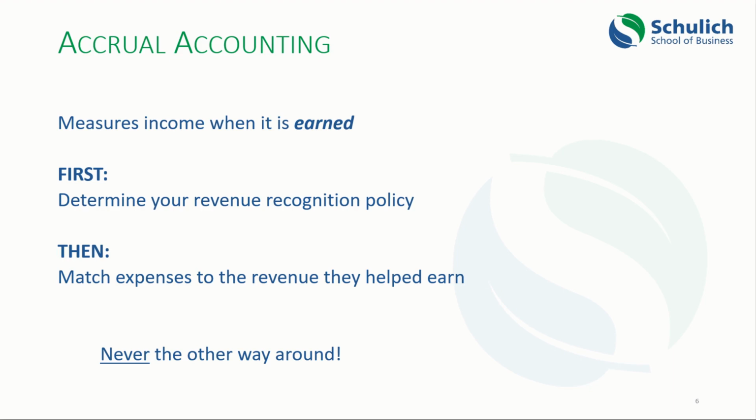The second step in accrual accounting is that when you recognize a sale, you also need to recognize any expenses associated with that sale. For goods, it's the cost of the inventory item that you just handed the customer. For services, it's the wages you're paying to your employees to perform the service. You may have bought the inventory last year, but it sits on your balance sheet as an asset until the day you deliver it to the customer. Only then does the purchase of that inventory item show up as an expense on the income statement. Debit to cost of goods sold, which is an expense, credit to inventory, which is an asset.